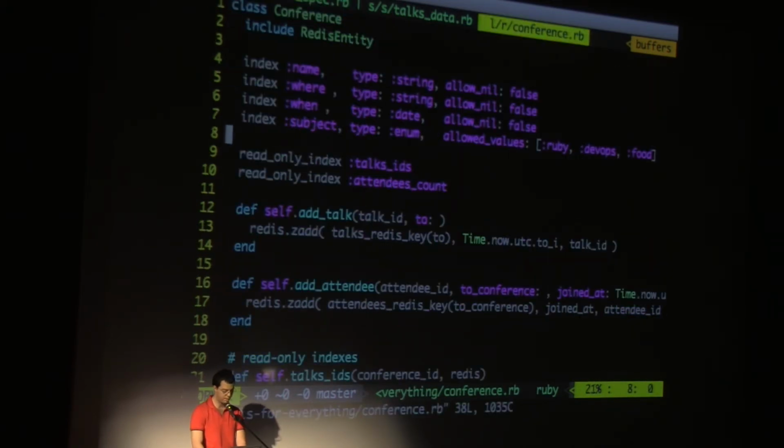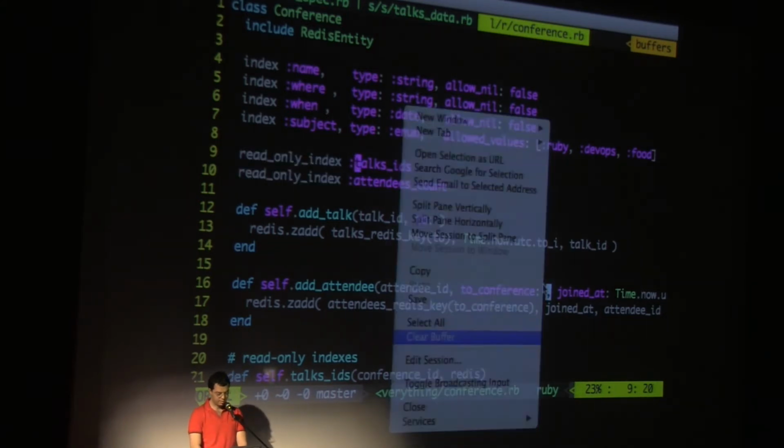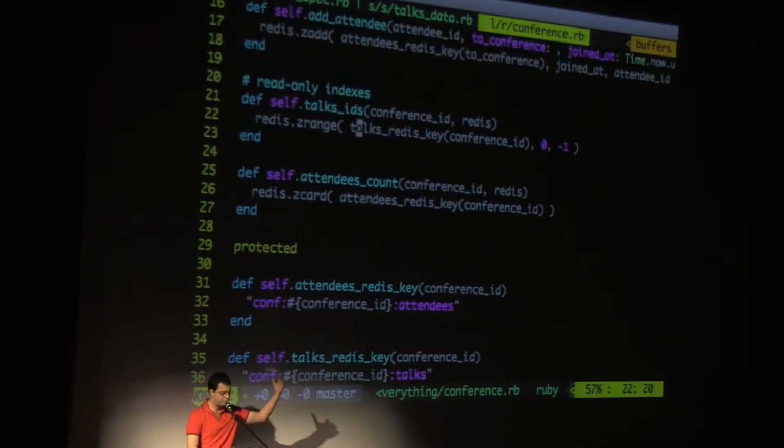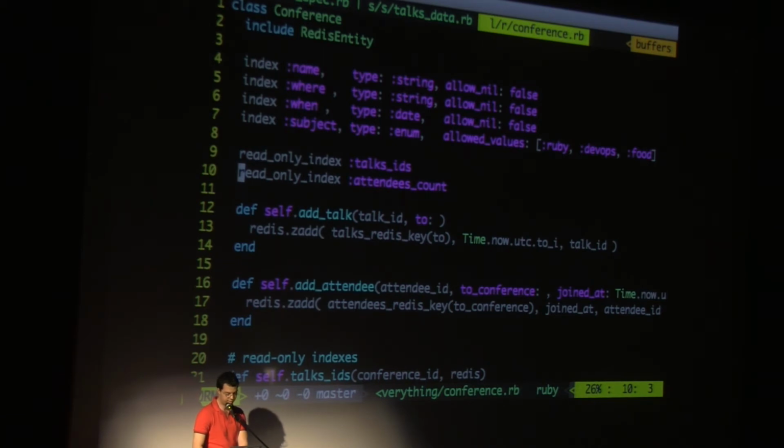So having read-only index like this opens an extension point for me when I'm doing the fetch, the Redis pipeline fetch, and here I can virtually write any Redis command I want, okay? So this is how the magic happens. Sometimes I want to receive some aggregated data, okay? Cool. So this is the conference.